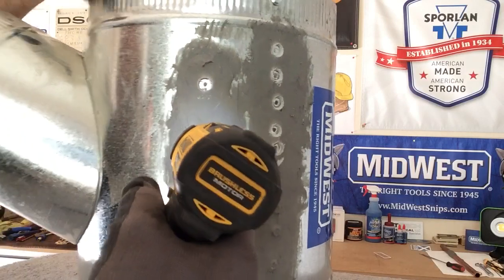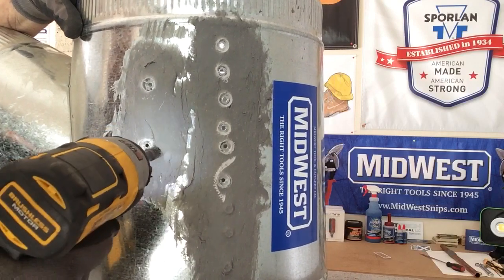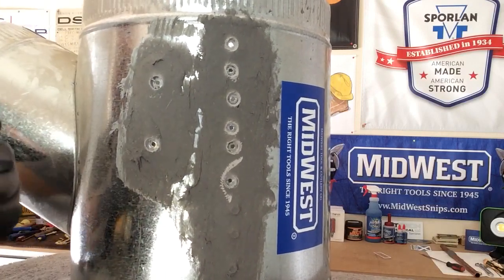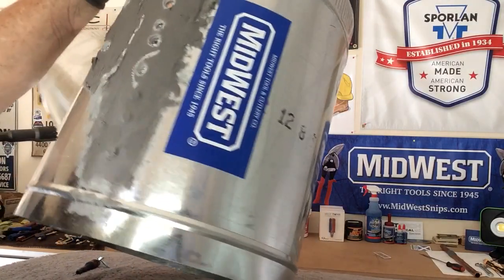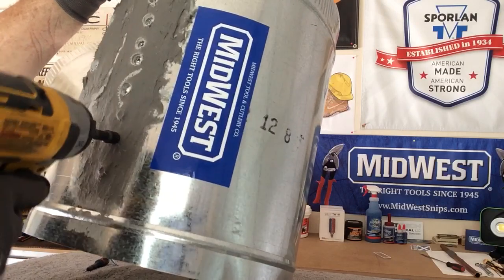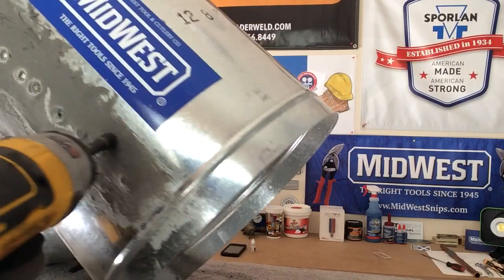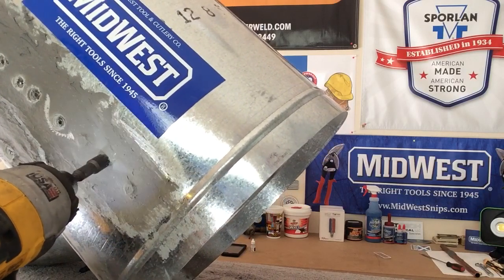Look, in fact, you can see right there how much there is. It just cuts right through. And the Pookie Buster definitely did its job. It took it right out. There's some more screws. I probably should have used 5/16 drill points, so it probably would have been easier for it to come out. Let's see if we can get this guy out. You ready? Let's see if we can get it.